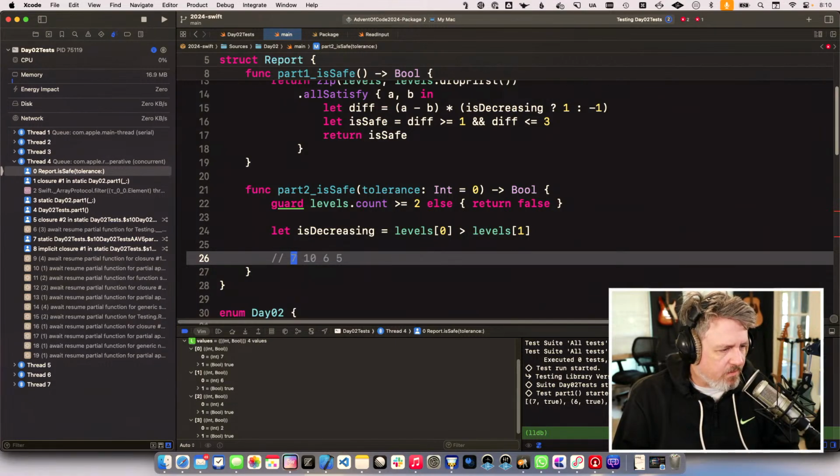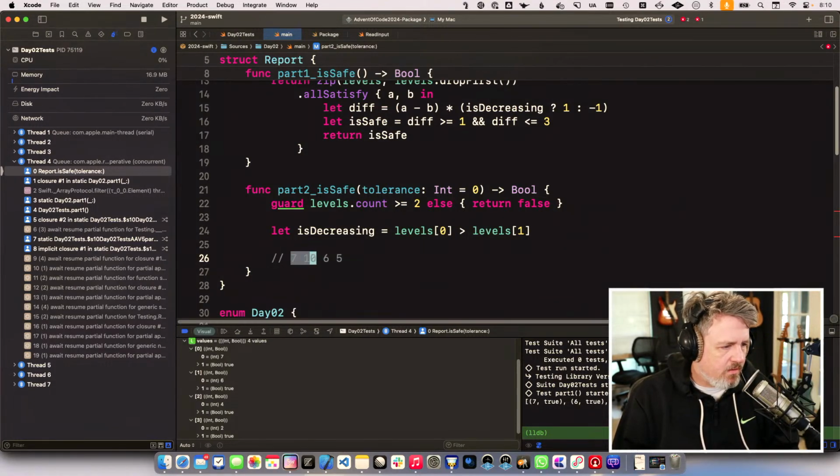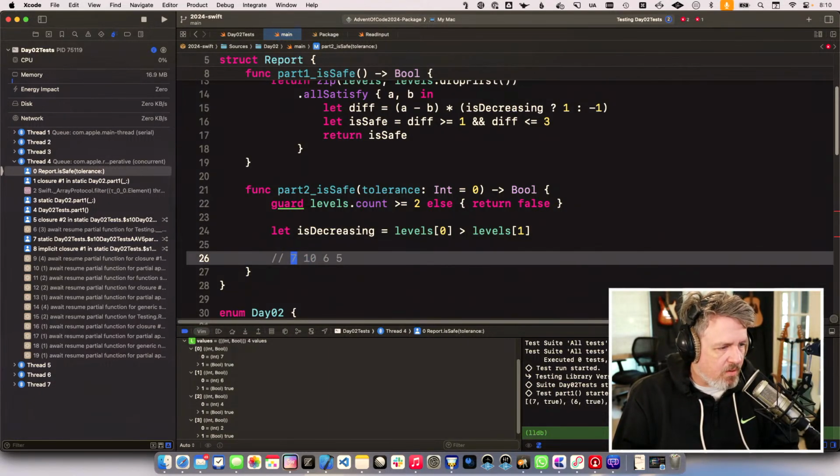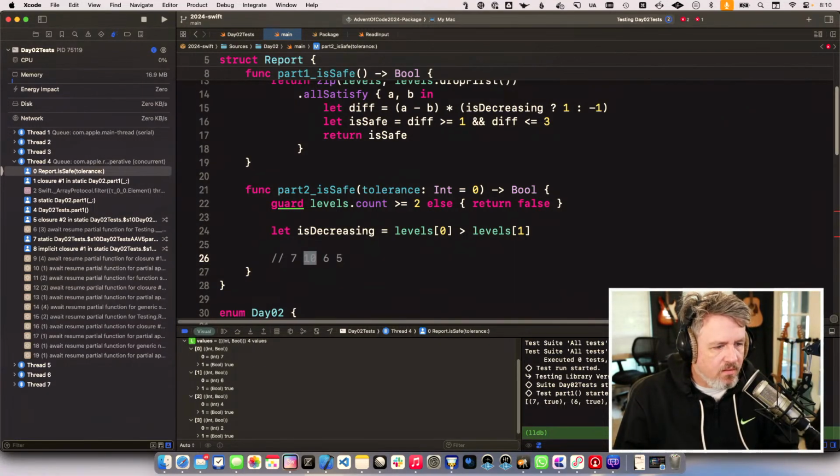This is kind of what I'm thinking, is that if I have 7 and 10, as soon as I find that number A and number B are not safe, maybe I can skip that and check to see if this one and this one are safe. And if so, then skip 10. And the tolerance is how far I can skip ahead.